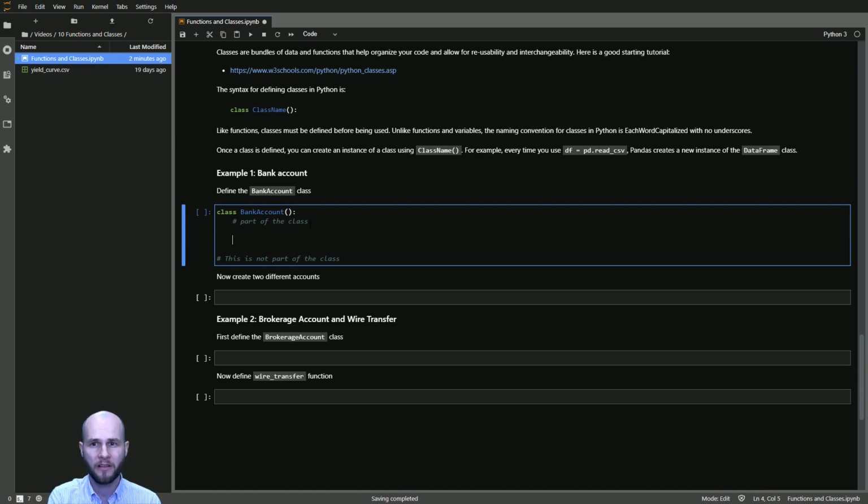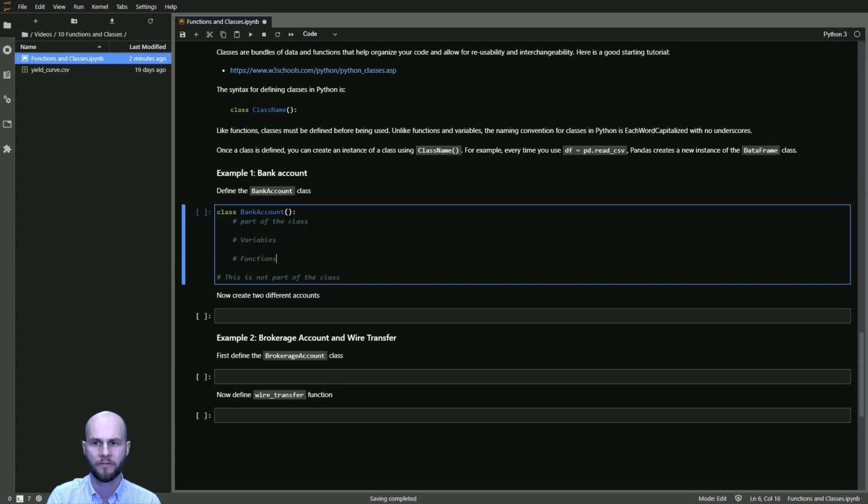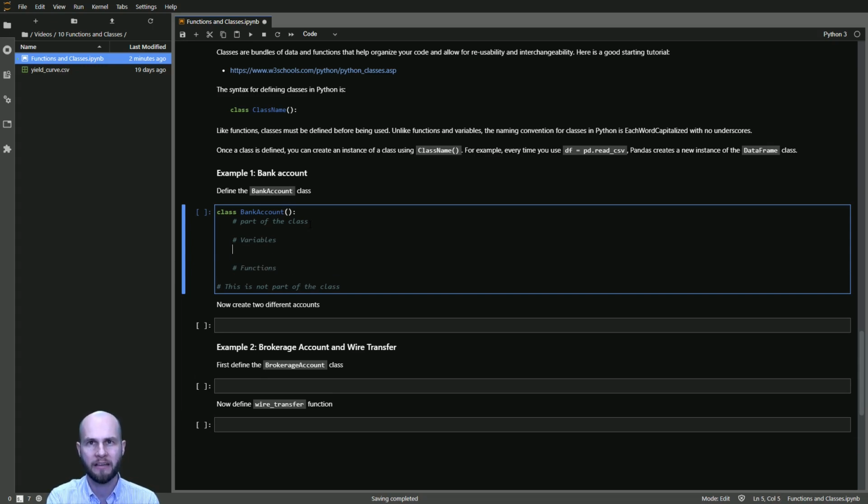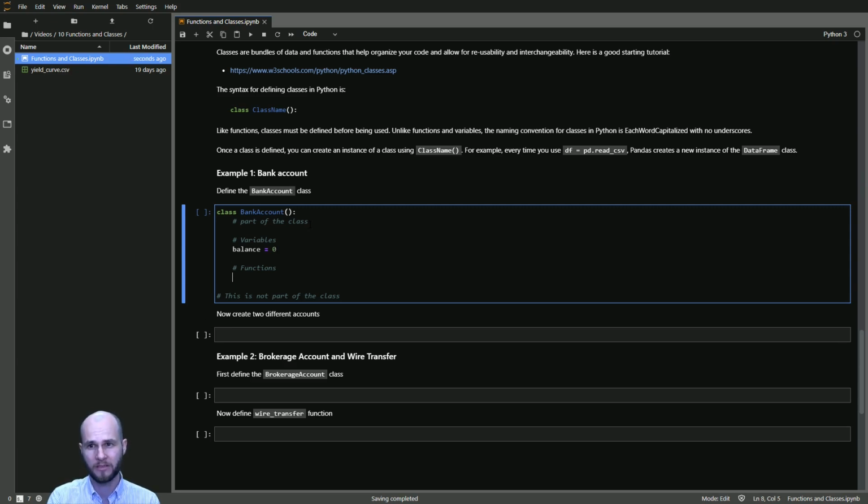Okay, inside of every class we can define both variables and functions. Our variables will say, for this bank account, we'll just keep a simple variable balance, and we'll start that balance at 0. For every new account we create, you're going to have a balance of 0. Okay, how do you create a new bank account though? So this bank account class just defines what does it mean to be a bank account. When we create a bank account, we're going to use something called a constructor.